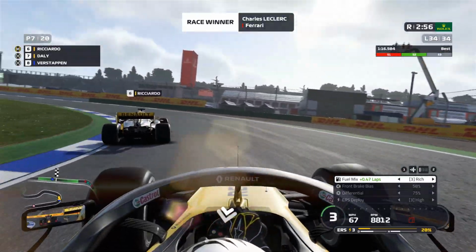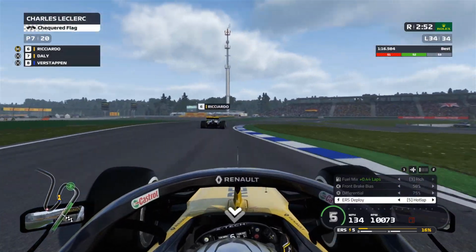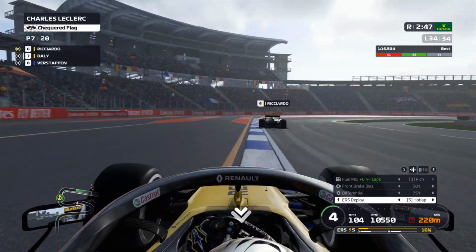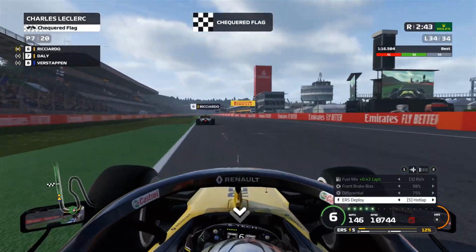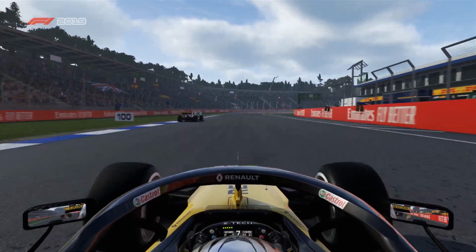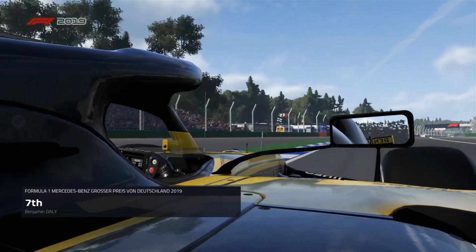Charles Leclerc wins the German Grand Prix, and I've got to say, this is going to be an amazing team result. I've turned it up into hot lap mode to see if I can maybe nab P6 off of him on the run up to the line, but it's not going to be. What it is, though, is an amazing team effort. All right, race over. Take care of the car on the way in.